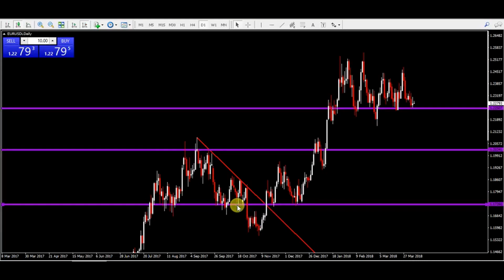Why is this area significant? Because it came up to it, reacted, came down, broke through, came down to this area, bounced, came down to this area, bounced off again, and finally broke through here. It came back up, broke through again, came back to this area, bounced off it, and came back to this area, bounced off it again. And it's based off of what?